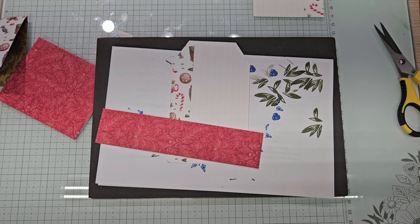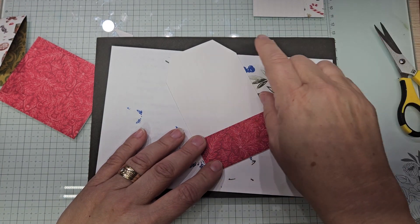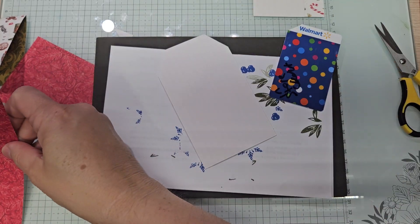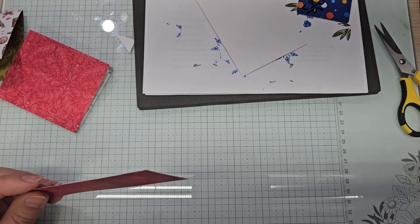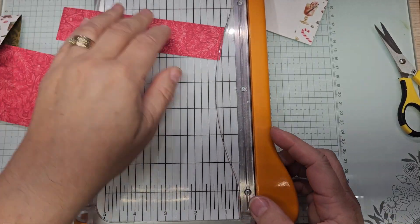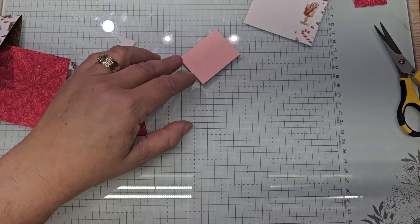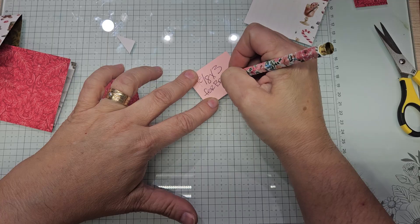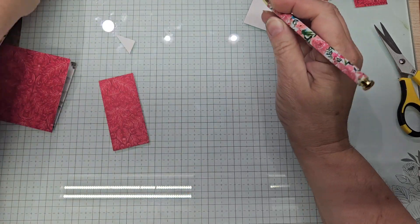I need to think about making a little pocket on the back — I didn't think about that. I know I have some extra little bits of DSP here that can go on the back. We're just going to use the red since that's what we're using. We're going to make a pocket. That should be plenty enough to hold it in place. This is one and three-eighths by three — so one and three-eighths by three. I'll have to remember to put that in my notebook. That measurement is for the back pocket to hold the gift card.